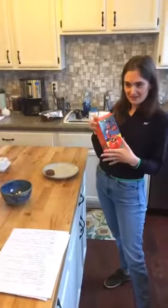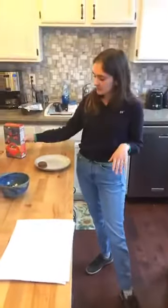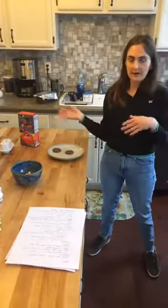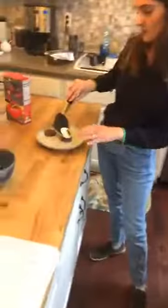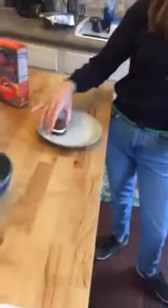I have an extra box of Tagalong Girl Scout cookies. I have heard that peanut butter and chocolate with your s'mores is really good — I've never actually tried it before, but that's what we're going to do here. This is just what we had in our kitchen. I know that right now we're trying to avoid taking too many trips to the grocery store, so we just use what we had. If you don't have graham crackers, you might be able to use something different, just like what we're doing. I'm going to grab my little spatula and grab one marshmallow and put it on my Tagalong, get that nice and melty — probably want to eat it pretty quickly. It seems like people agree that Reese's or chocolate and peanut butter are good — chocolate and peanut butter are always really good. Has anybody ever put fruit on their s'mores? I've also heard of just regular chocolate chip cookies.